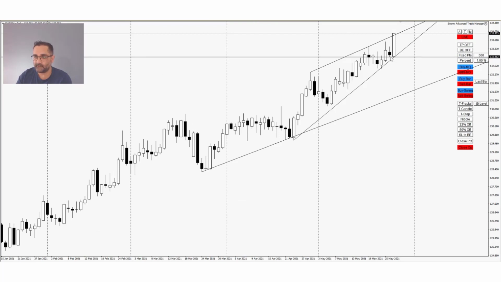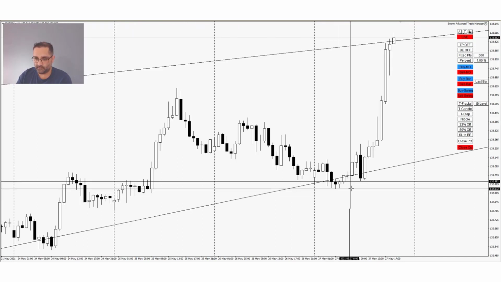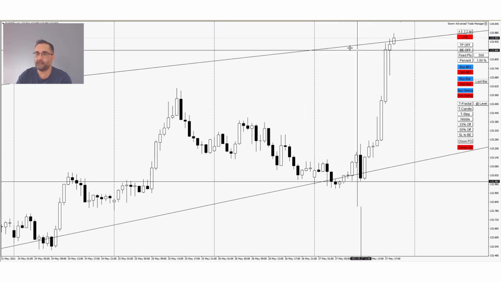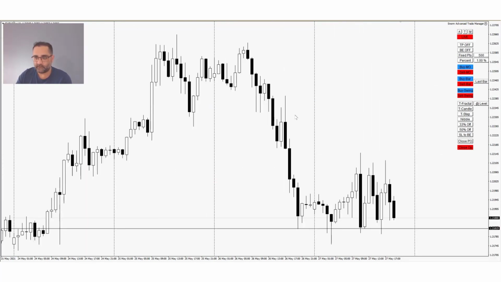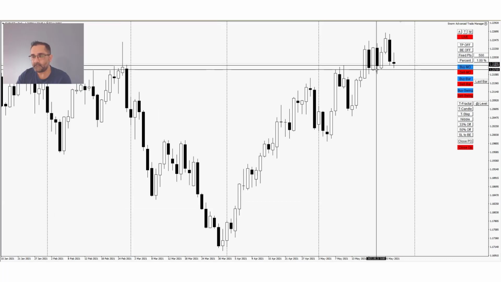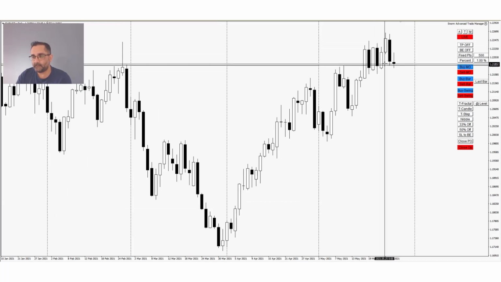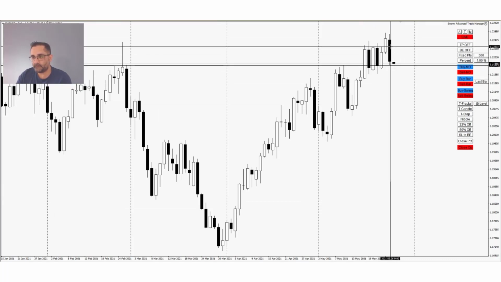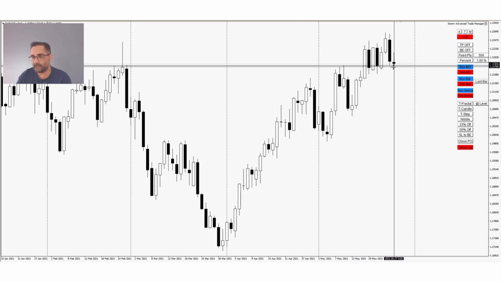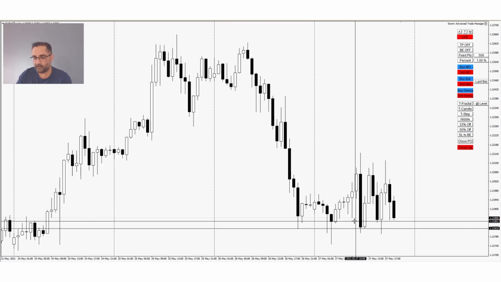See this level here? So this day, you have this low. On the next day, you want to buy somewhere there. When it tests it and goes up, you want to buy. So let's go back to the euro dollar example. If you look at it, on the euro dollar, the trend is up, but the candle is a very strong bear candle. So ideally, we should be looking for longs here.